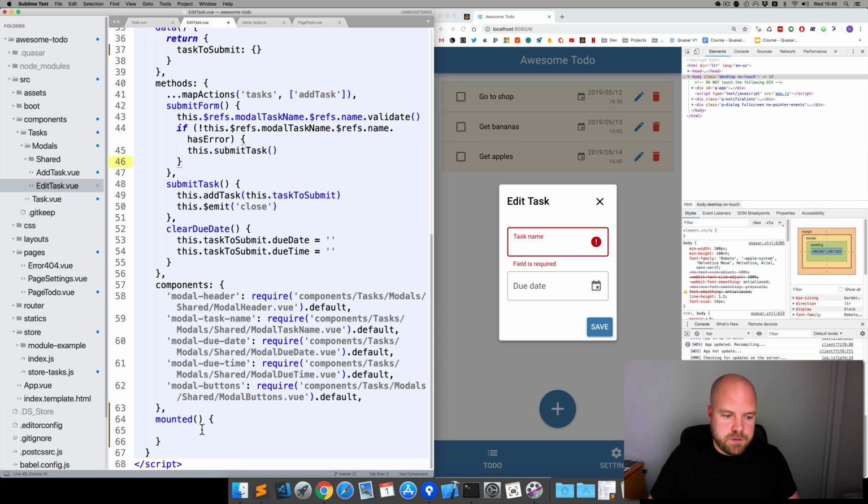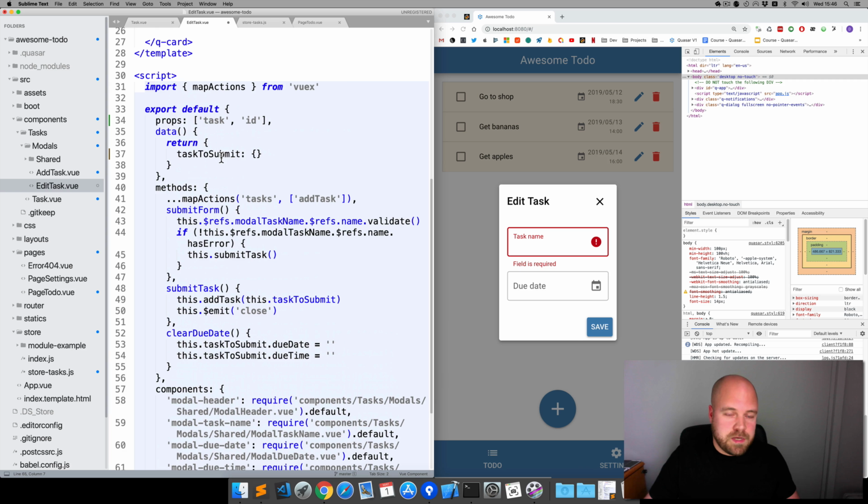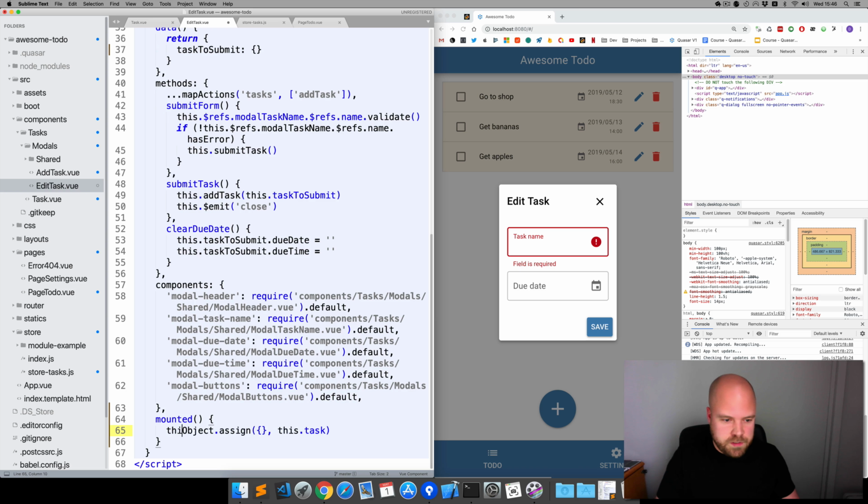So we could use object assign to do that. We could just do object.assign. We'll assign to an empty object, and we'll assign this task to that empty object. And then we can just assign that object to task to submit. So we can just do this task to submit equals object.assign, etc. Save that.